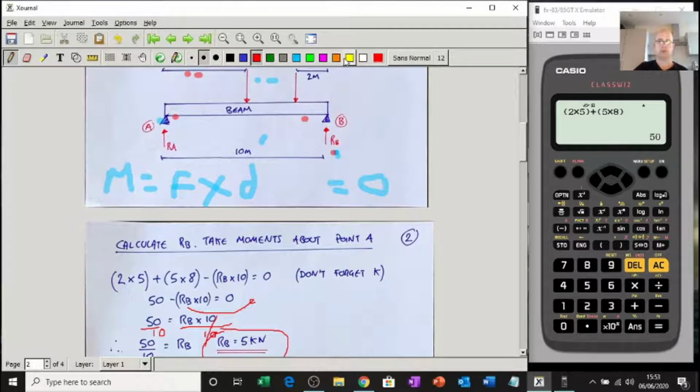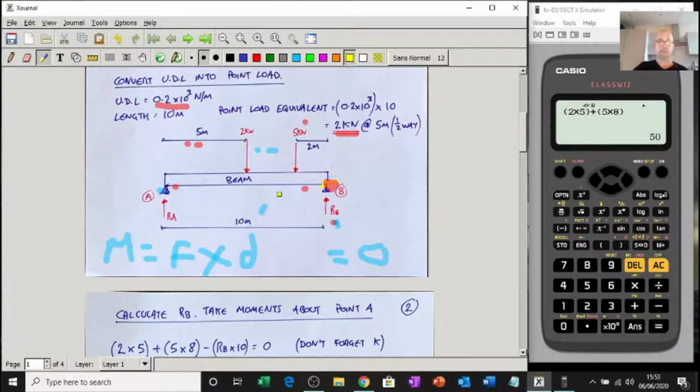So that point there is going to be my pivot point. This 5 is going to be going anti-clockwise, so is that 2 going to be anti-clockwise, and this RA is going to be going clockwise. So these are going to be negative, and this has to be positive. So force times distance: 5 times 2. The 2 is halfway, so it's going to be 2 times 5, because halfway, look. And then RA is 10 meters away.